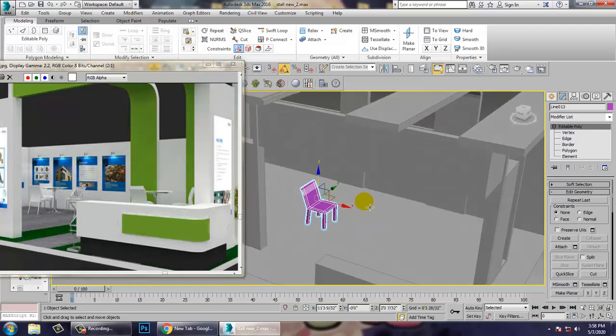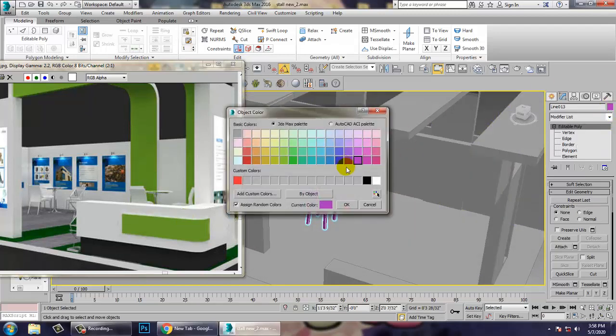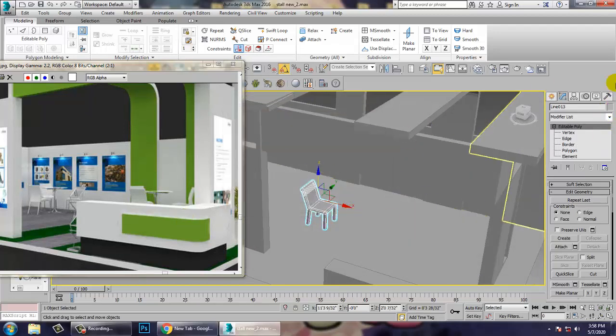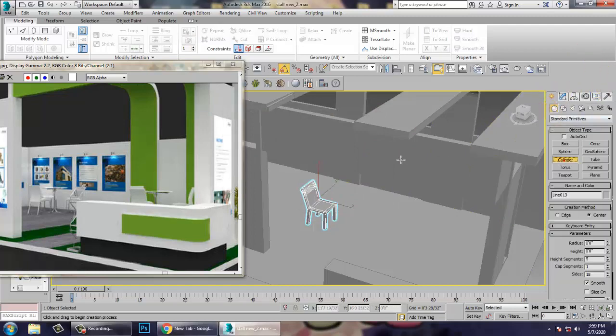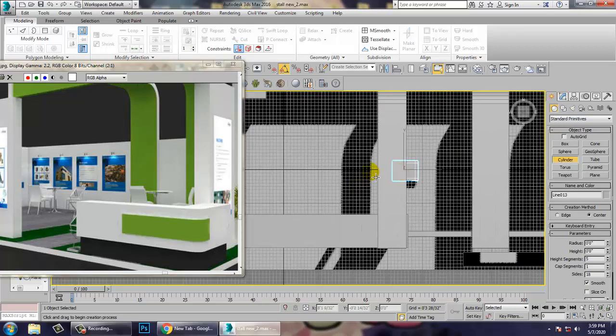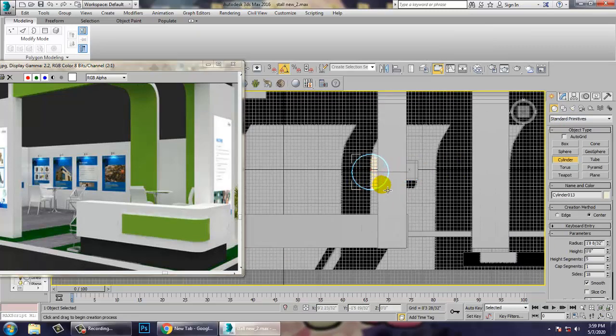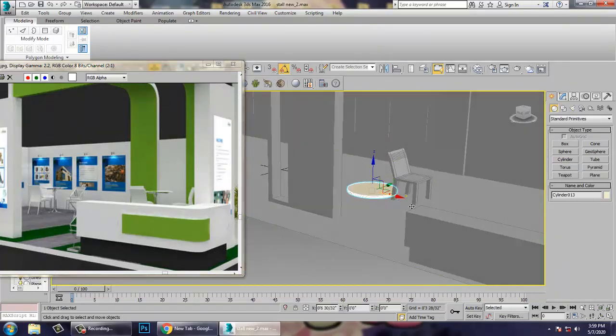Alright. So what I can do now is make a table over here. Let's go to the top view and take a cylinder and push the cylinder a bit up over here.